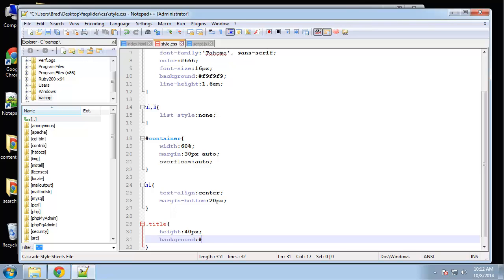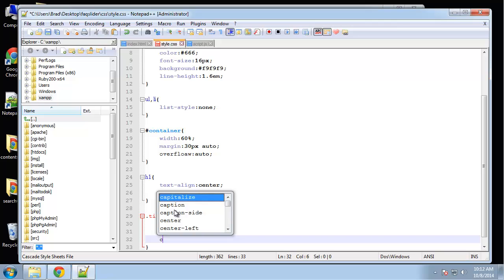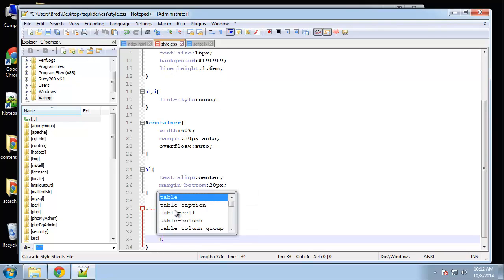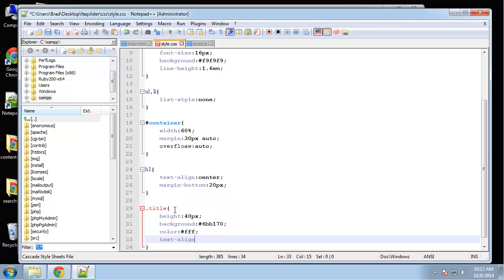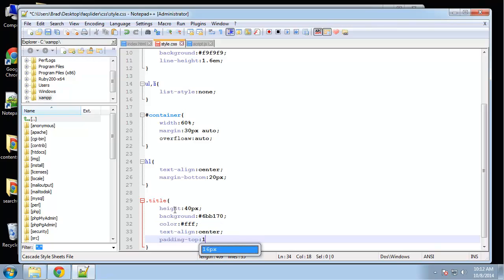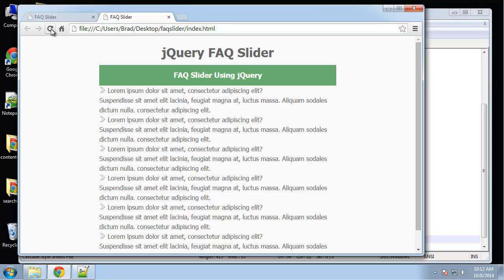Where is it? It's 6BBA70. The color of the text will be white, and we want to align that to the center as well. And let's give it a padding top of 13 pixels. Alright, so that looks good.